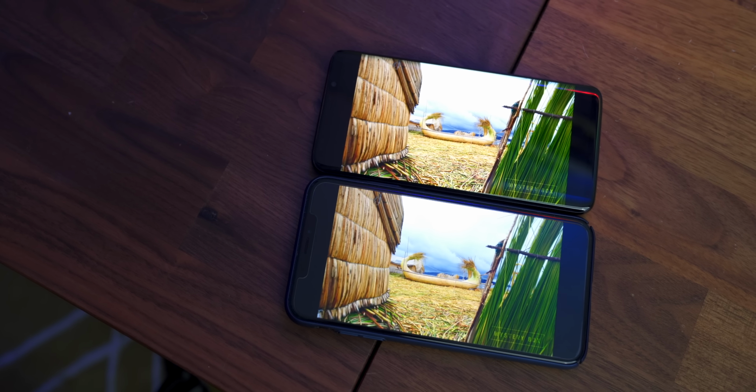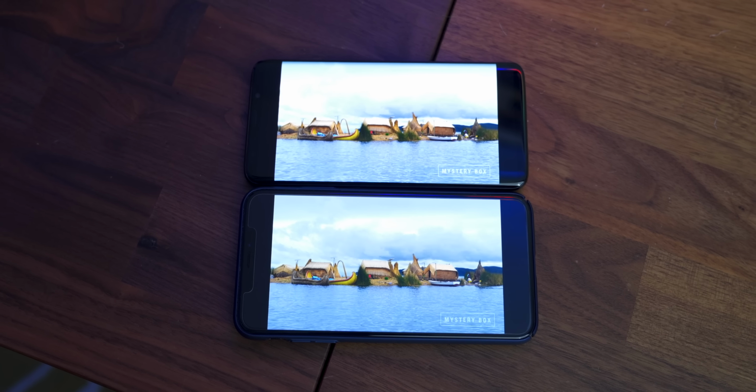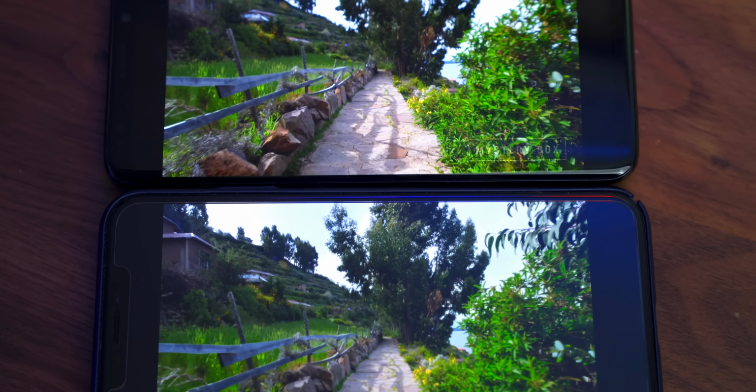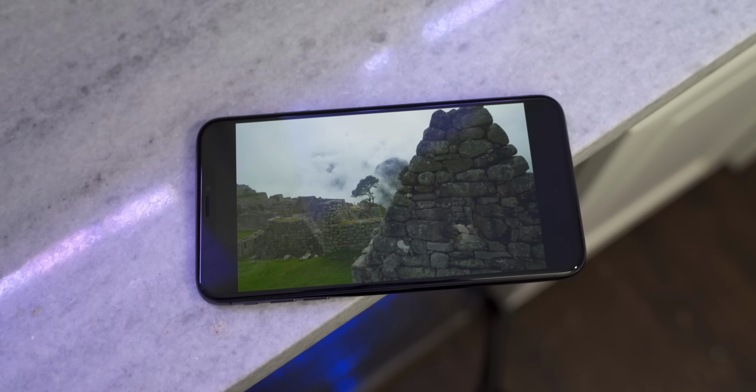I just think when you compare side by side, looking at a video, this video specifically, I think the iPhone screen just does a better job at showing the colors. It's a little more punchier, and I just think it looks better with details. Now, I will say with the Galaxy devices, you can change the screen and you can modify and tweak things to your liking. But even after doing that, I just think the iPhone screen looks better.